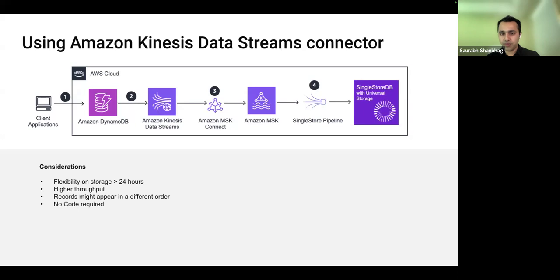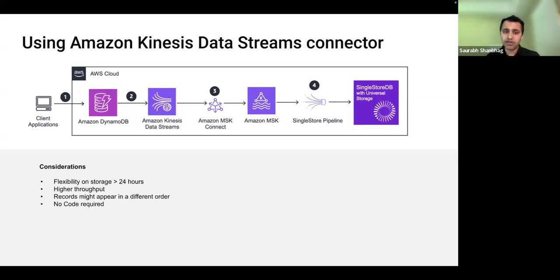Next, I want to point out that you can bring in a Kafka Connect connector and move these records onto a managed offering of Kafka, Amazon MSK. So now you get flexibility to bring in other connectors on the MSK side, like other consumers on the Kafka side, to consume these streaming records and have multiple downstream applications take those records and run. You don't have any limits on the throughput, because you can scale these as you want, right?